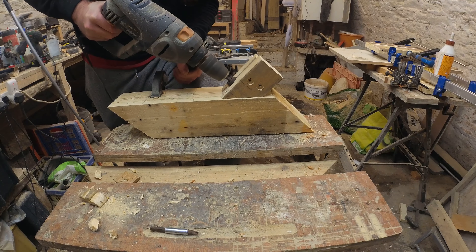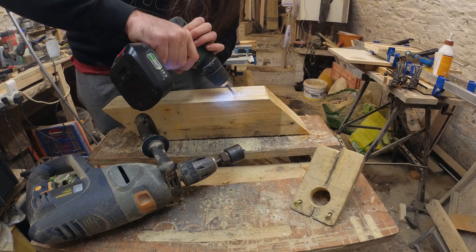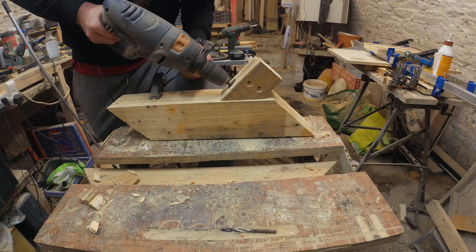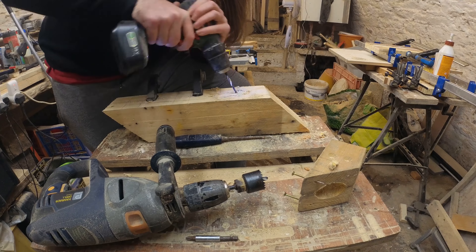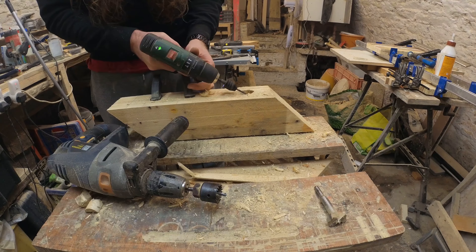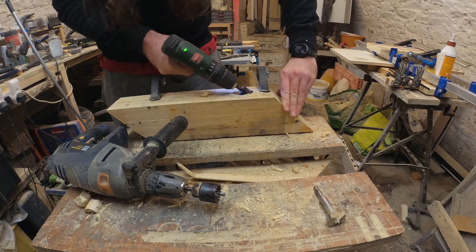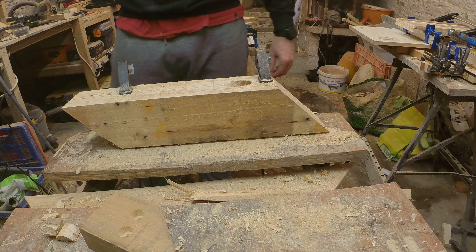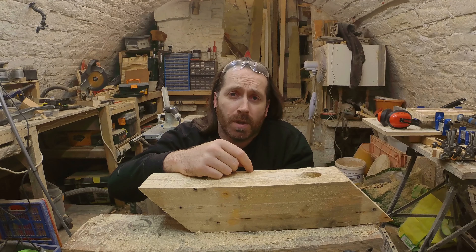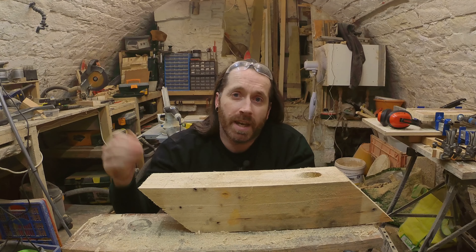To drill these holes I should have used a Forstner drill bit, but it wasn't working in my makeshift jig. So I'm drilling as much of the excess away with a small drill bit and then just ripping it out. Once the hole was deep enough, the Forstner bit did work to clear out the rest of it. This is the most horrible hole I have ever drilled, but we're getting somewhere.